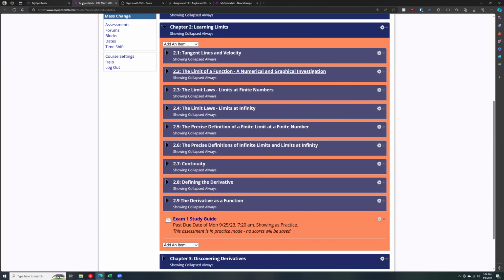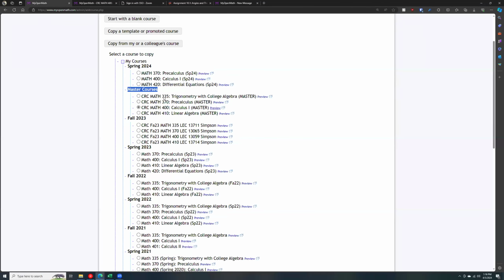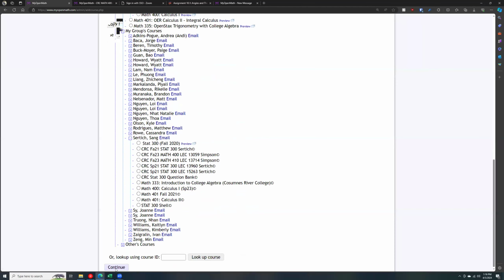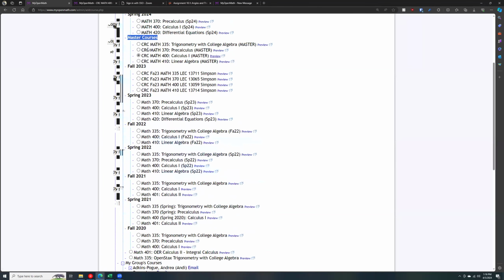All right. So what I'm going to do is go back to this page and copy that Math 400 course. I'm just going to do it right now. So once you've selected the course that you want to copy from the master courses, and by the way, if the master course is not here, I do have a Math 401 master course. I just haven't moved it into my master courses. And I have a Math 420 master course. I just haven't moved it into the master courses. And there's a 372 and a 373 master course, which I have not moved in there because I'm still editing those, but they will be there by summer.